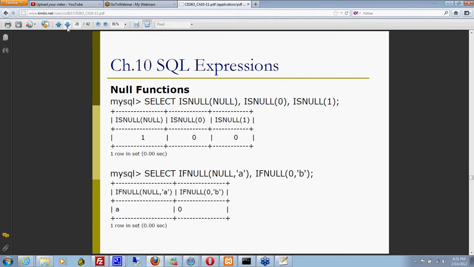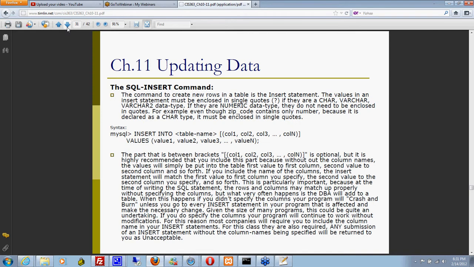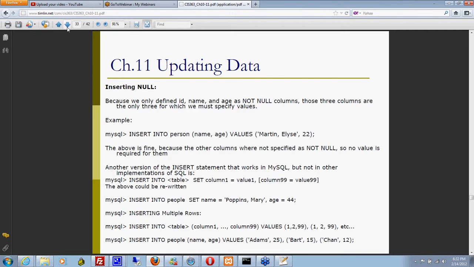Encryption, temporal stuff, is null, if null, very useful as well. Talked about comments, the insert statement, create tables. Should know how to do that. Some of these things that SQL does, inserting multiple rows, as far as I know, that's MySQL specific. That will not work on anyone else's database. So that's very specific. I don't really like to use non-ANSI standard stuff, and that is non-ANSI standard.